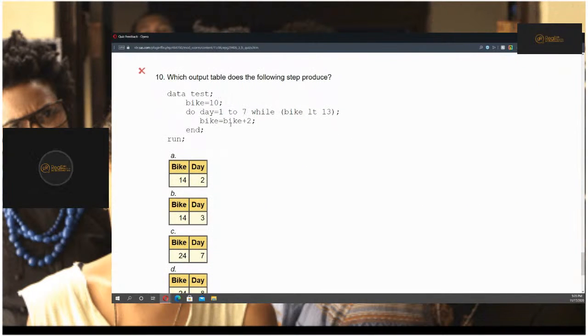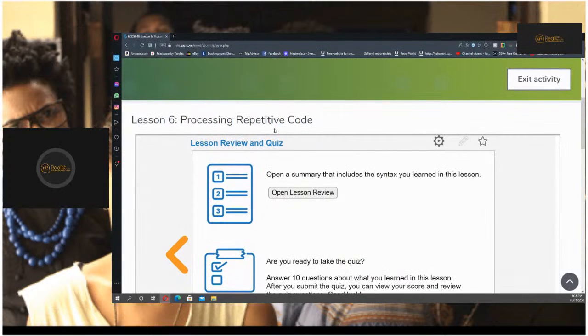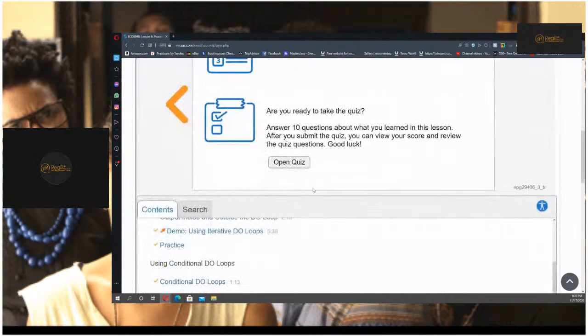If bike is 10, 10 plus 2 is 12. So that's day 1. Day 2 will be 11. 11 plus 2 is 13. That makes sense. And then day 3, okay, I get it. Okay, I get it. All right, let's do that again because you know we like to get it right.